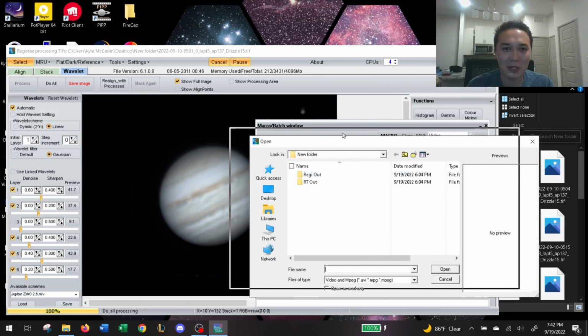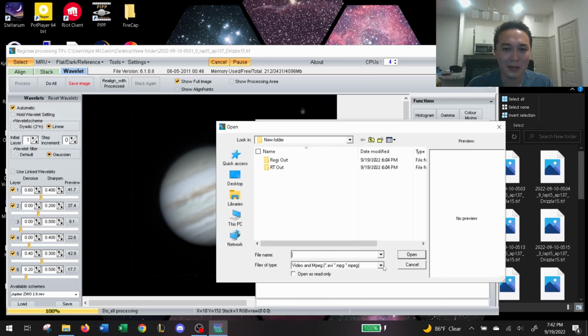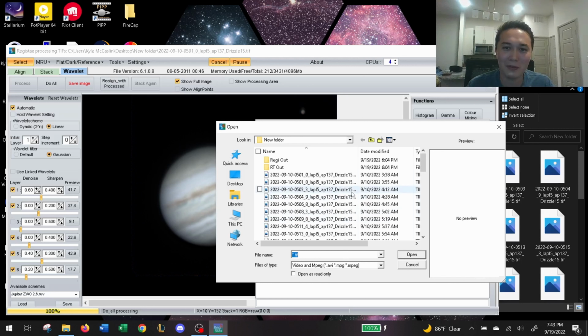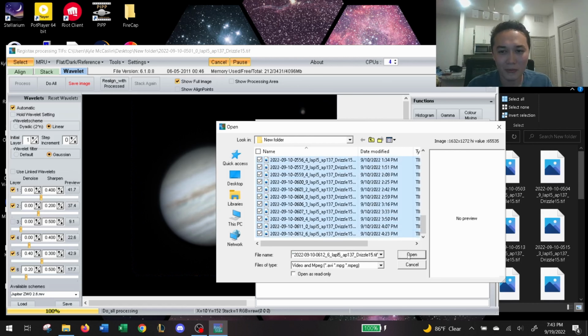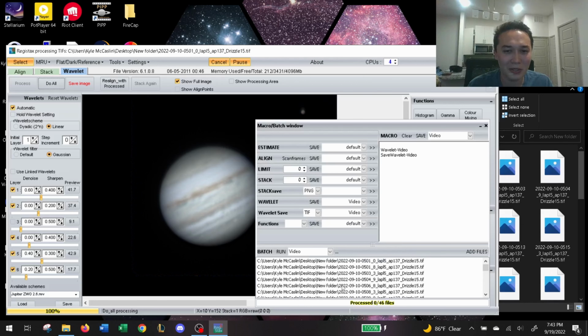With the file browser here that Registax normally does, it doesn't normally have a drop down for the specific TIFF files and stuff that we're looking for. But if you actually want to find those, what you can do is do star.tiff, and it'll search all of the file format, or all the images with that file format. So what we're just going to do here is grab all of these guys and open them to add them to the list. And then we're just going to hit run.